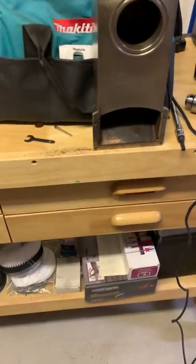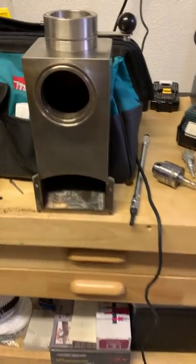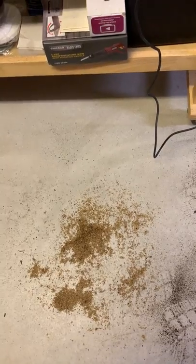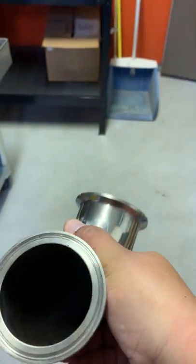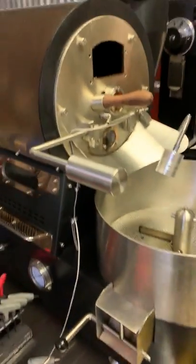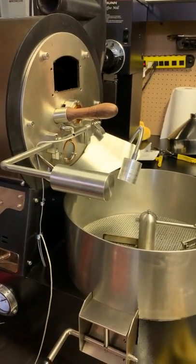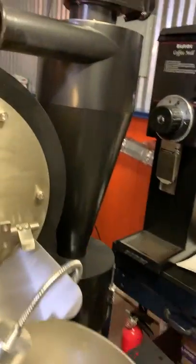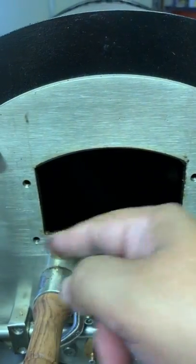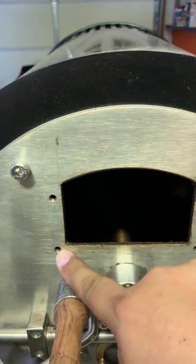I discovered wow, I had a lot of buildup of soot, and as you can see some chaff was still coming out from there. One of the reasons I believe I was getting a lot of soot buildup in the parts of the coffee roaster is because I like to take my coffee and roast it up into a dark profile. All this is a combination of grease, all the oils, the essential oils from the coffee, and the roasting process itself.